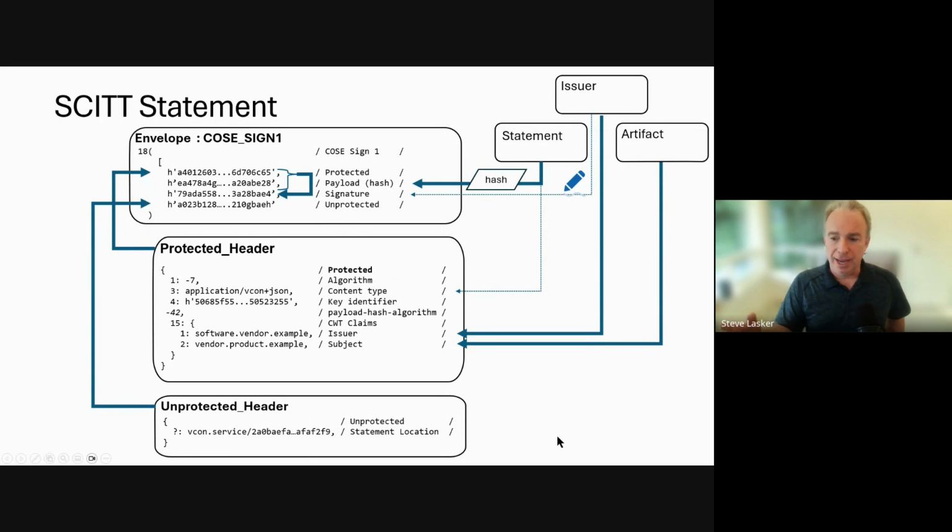As long as the hash of that content, because I get it from my private instance of that storage service, matches the hash in the payload, then I'm good to go and life is good. So that's the last slide of the deck. And I'll go back to the queue.